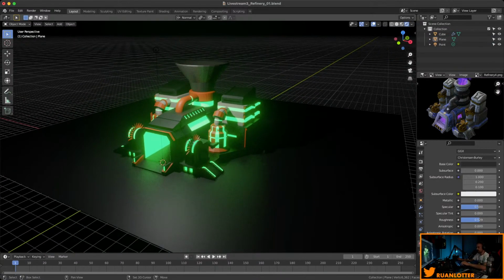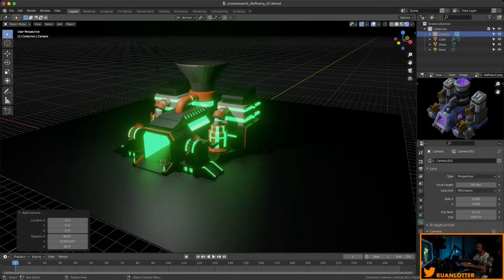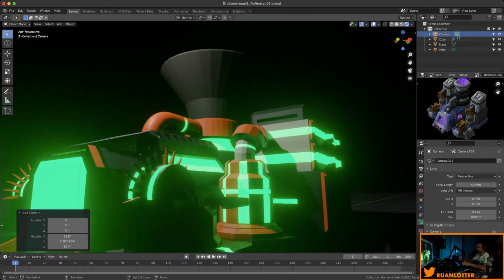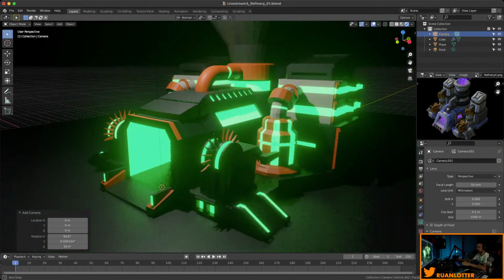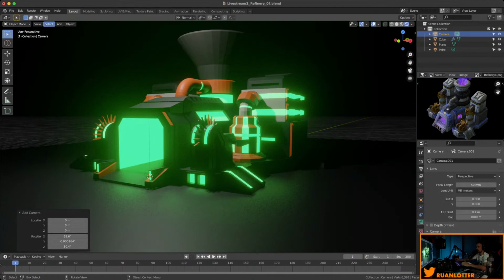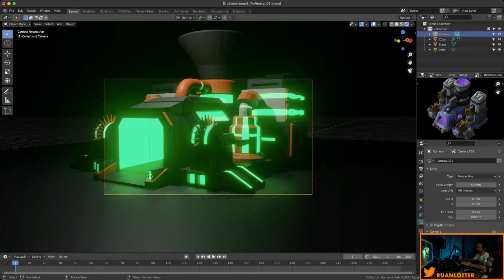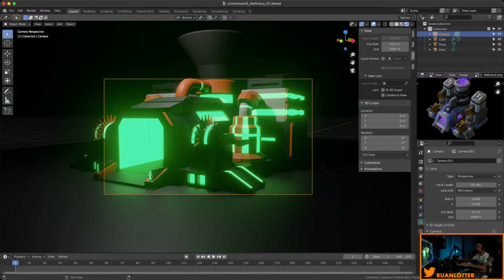Okay, let's add a camera and let's do a quick render and see what we have. So I'm just gonna synchronize my camera with this view, so get an angle and then go to view, align active camera to view, and then I'm just gonna enable the camera lock.